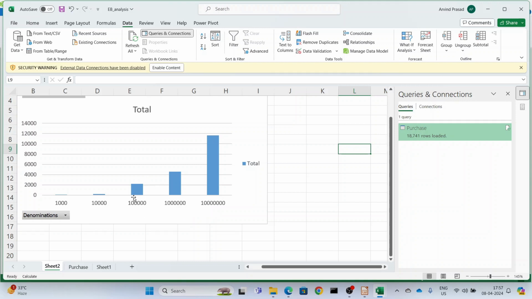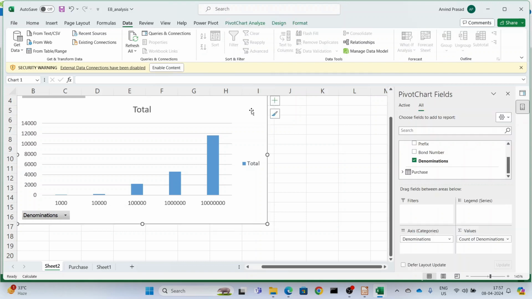Now coming back to 1 lakh, 2,195 is the count of bonds purchased. So in our analysis, bonds worth 1,000 and 10,000 have no meaning. But this doesn't give you the entire picture.